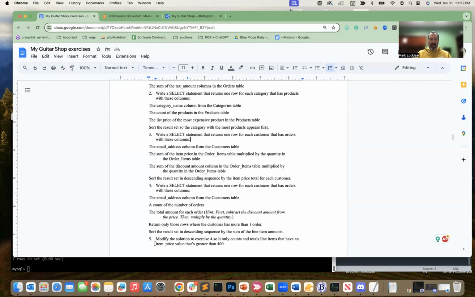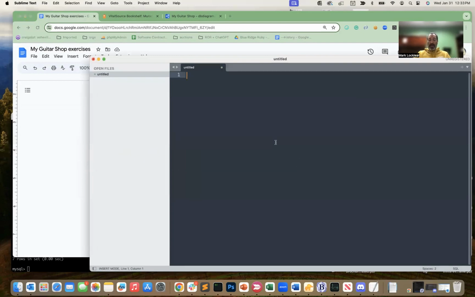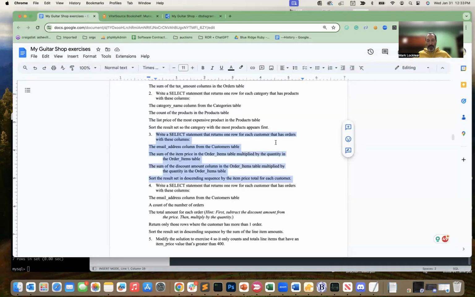And again, looking at the requirements, a SELECT statement that returns one row for each customer that has orders. Right offhand, thinking about tables, I know the customers table and the orders table I'm probably going to need. So I'm going to write tables here, customers, orders, and then there may be some more.